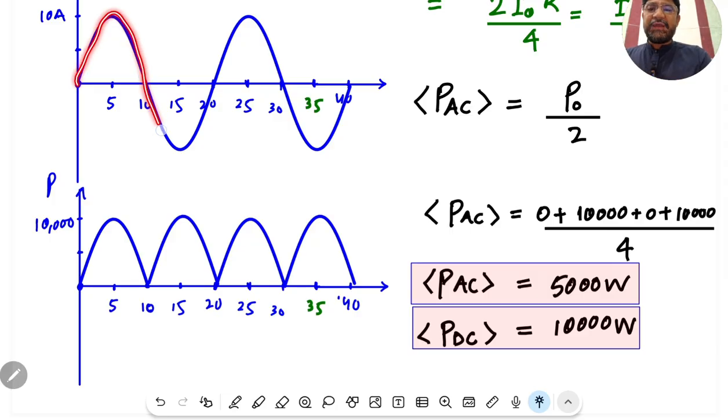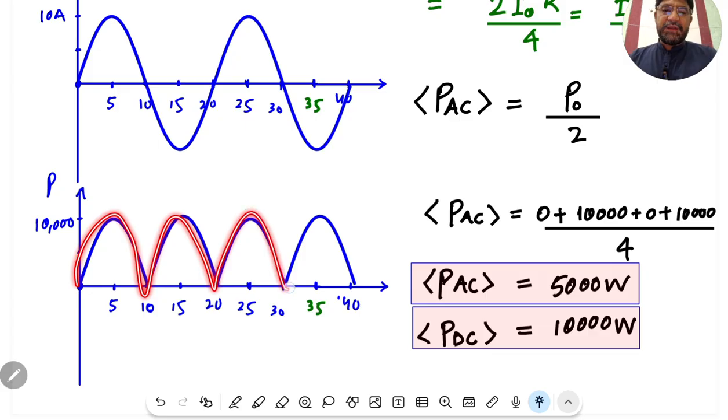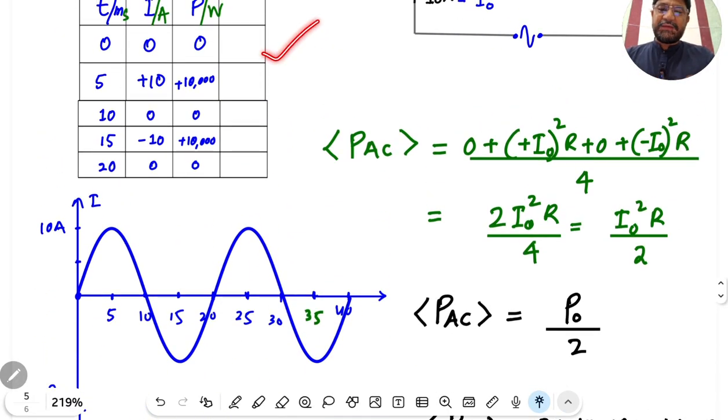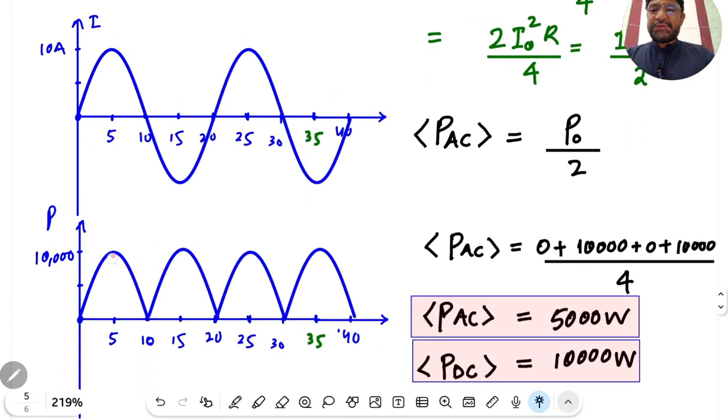Now, here is the last phase of this topic. I have plugged in the values, and the alternating current has this variation, where alternating power, this is again a past paper question. You people are asked to sketch a graph of alternating power, not the alternating current. So here we go, the alternating power graph. As you see, the power at time t equals 0 was 0. I have shown you in the table. This is the table, this is the current, this is the graph. After 5 millisecond, the power was 10k. I have plotted it at 10k, then 0, then again positive 10k, then 0, and so on.